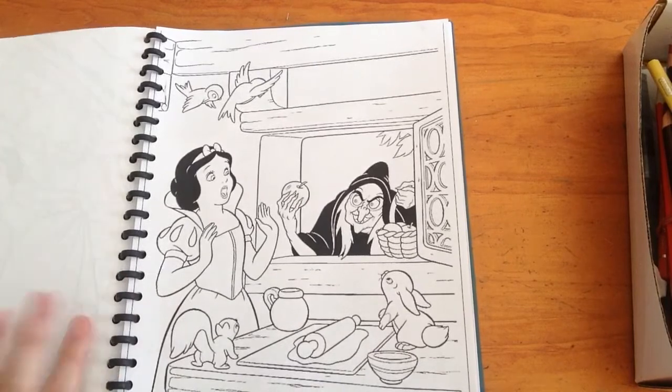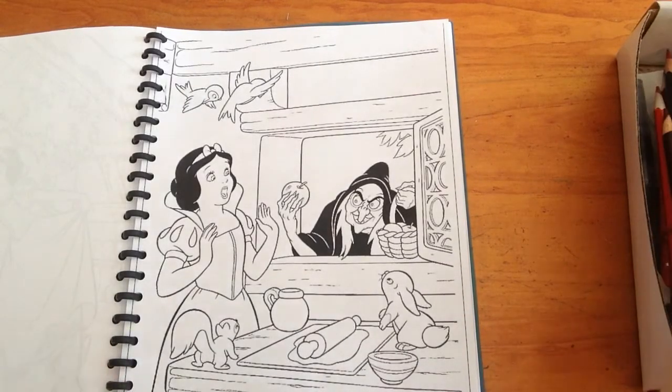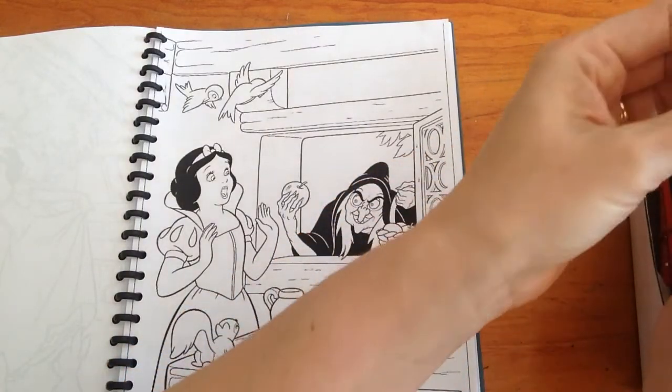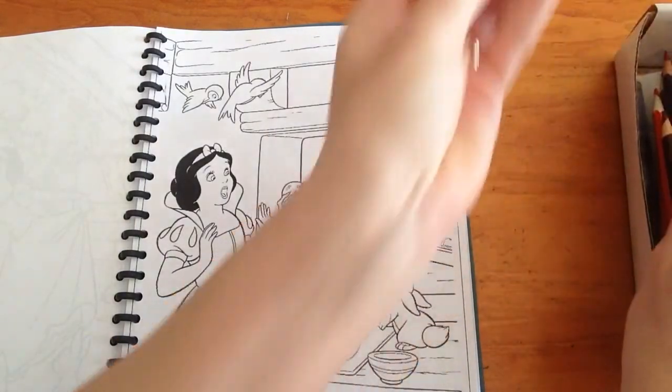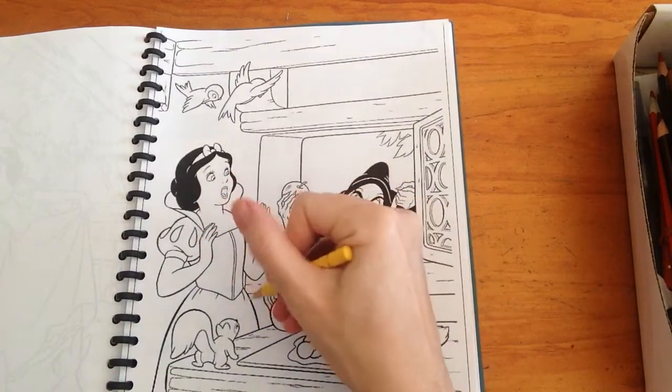educationalcolouringpages.com, and I just love Snow White. Who doesn't love Snow White? She's just an angel. So I'm just going to start colouring her in. So I think I'll start with Snow White.